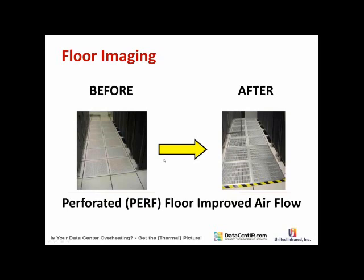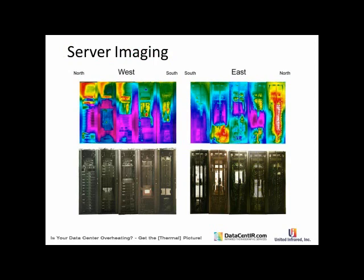Now, how do you fix this stuff? Well, we have technical experts that can work with your HVAC contractor or your technical experts and figure out what kind of perfs need to be in these floors, how you can rewire it, how you can move things around, whether you need to put fans in, all that kind of stuff. But this thermal map of the whole place at once, it's a moment in time, in one place, tells you a lot of information. And this navigation system is what we really cracked the code on, how to collect it and use it.